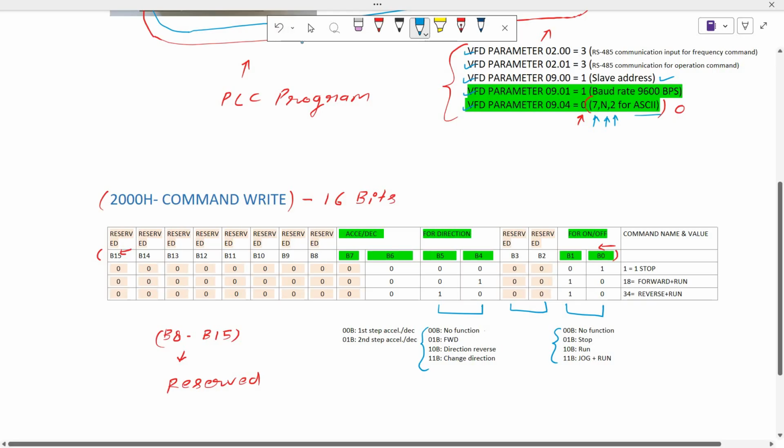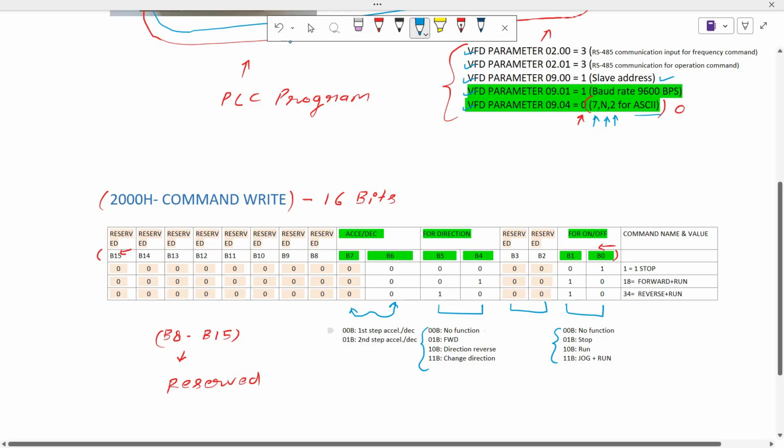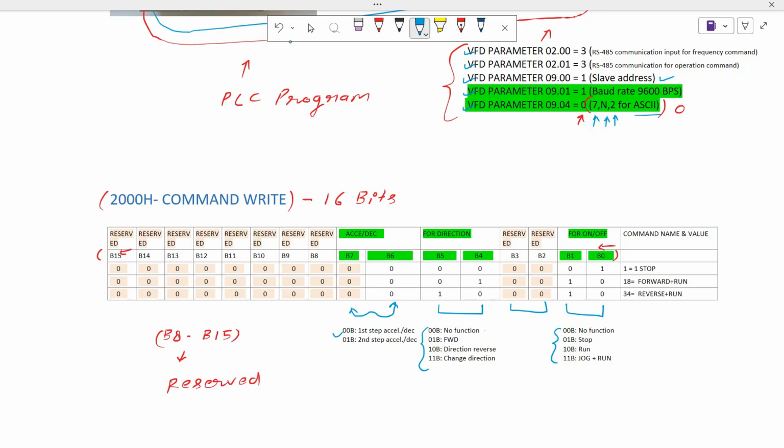After these two bits, B6 and B7 are for acceleration and deceleration, but we are not using these bits, or you can say we are using the first-step acceleration and deceleration. Hope you are understanding it.